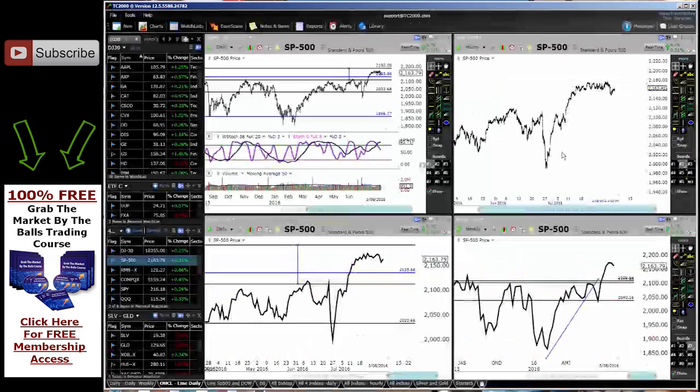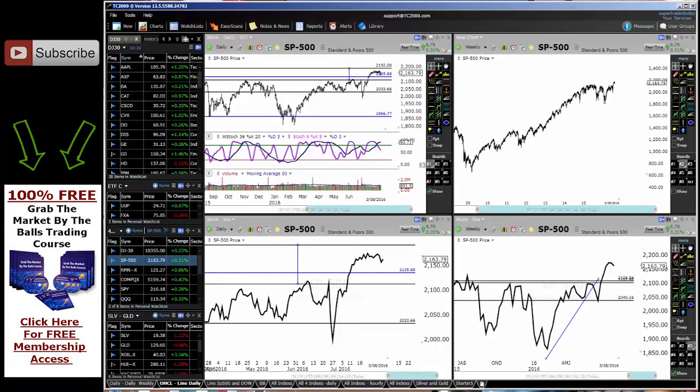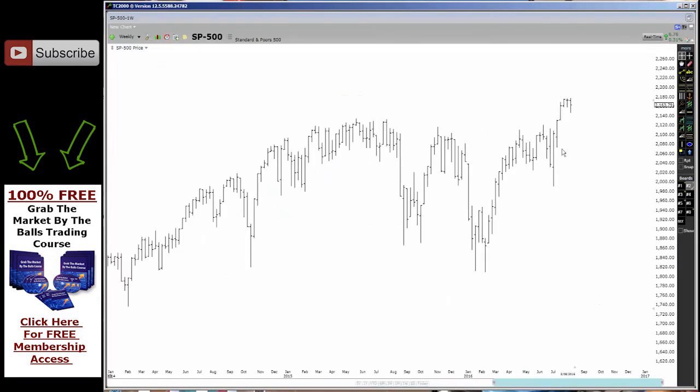Now, if we talk about direction, let me bring up the weekly chart here, and we can still see that even if this has a bit of a drop down, we still have major support levels here to be broken for this to be bearish. Right now, this is bullish. There's nothing bearish about this, unless we get like a black swan event or something like that, which we can't see. Right now, it's not that.